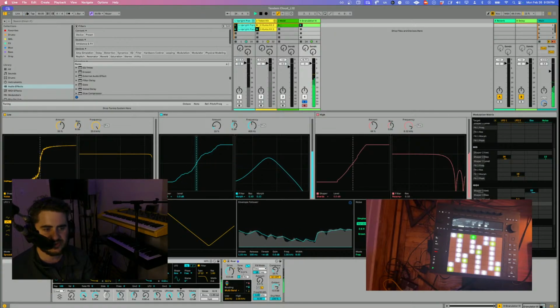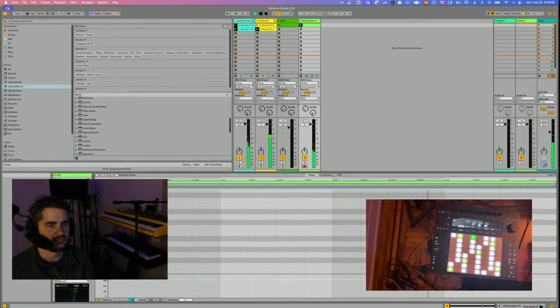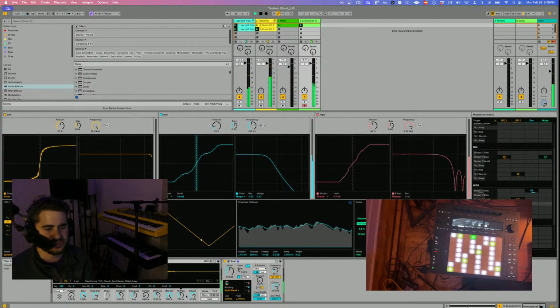We can make LFO2 nice and slow. Assign a little more to that. And let's go back and look at our signal here and add a little more pitch variation.